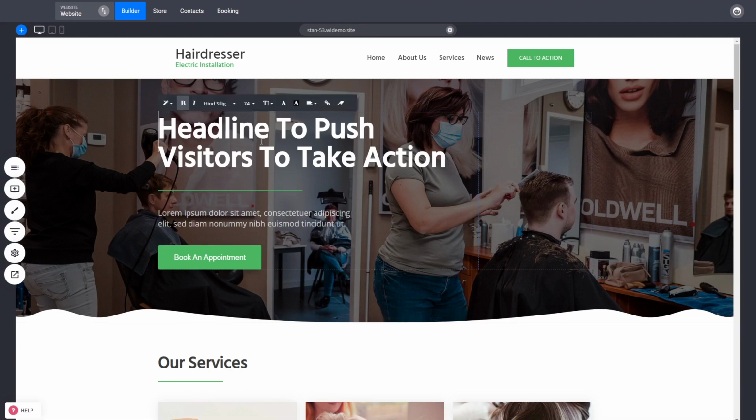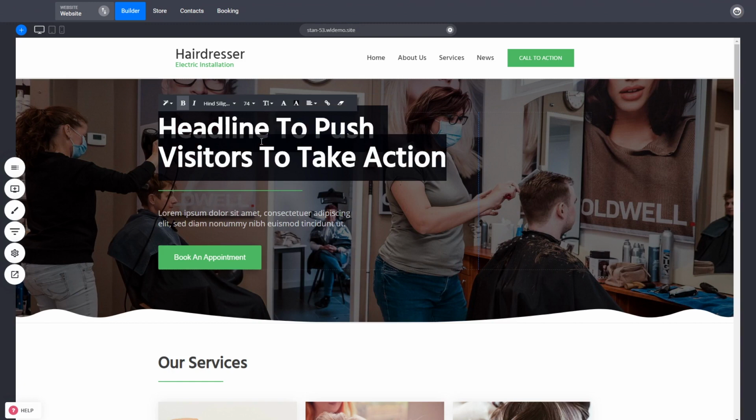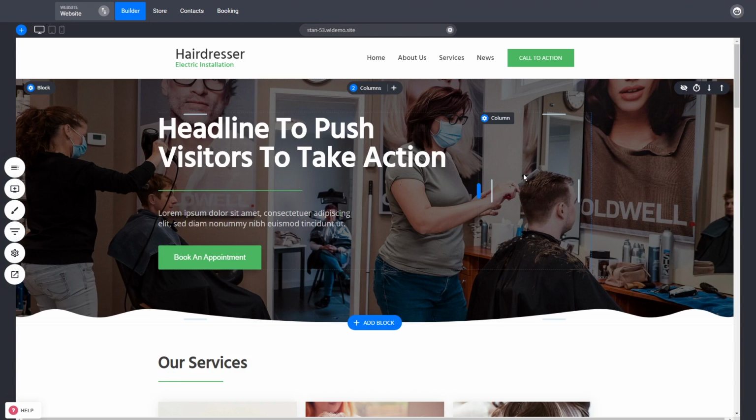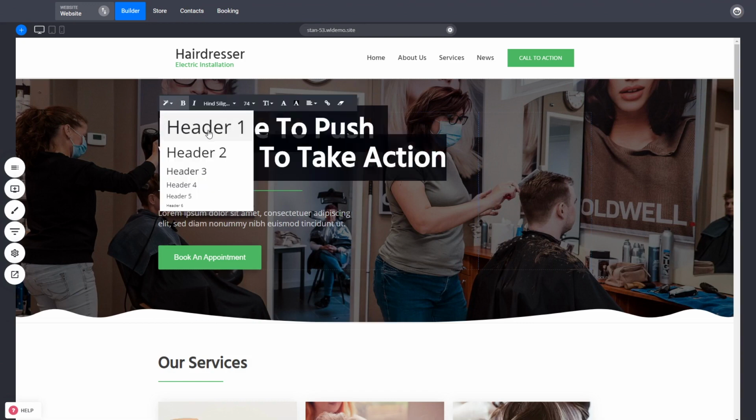In your pages, you should have only one H1 tag per page. This is the most important headline for your page, and that's why every page with every template will come with this H1 tag.